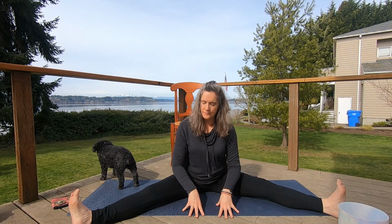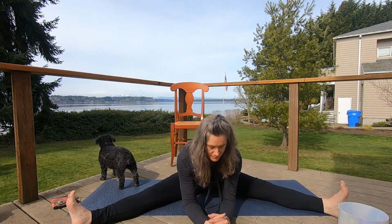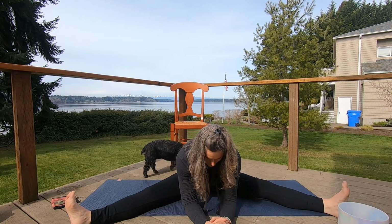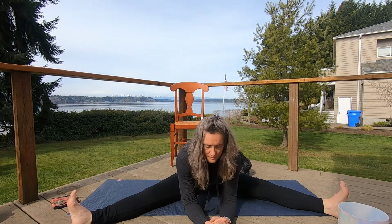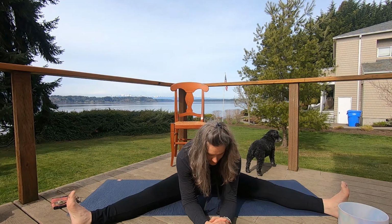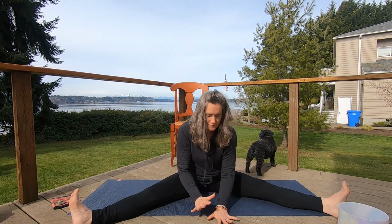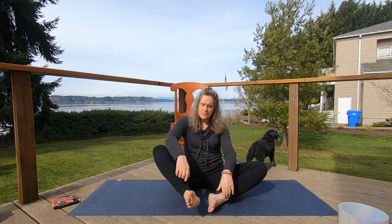Find any depth that you want in this. I'll hold it for about 30 seconds. I'm going to walk those hands back. I'm going to bring this whole thing into a cobbler, soles of the feet together.